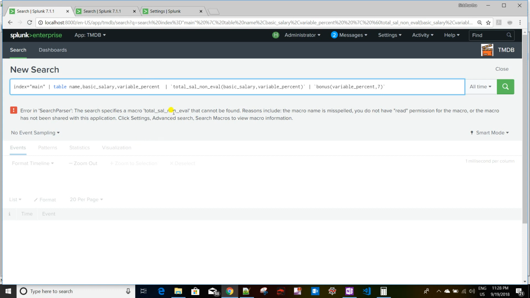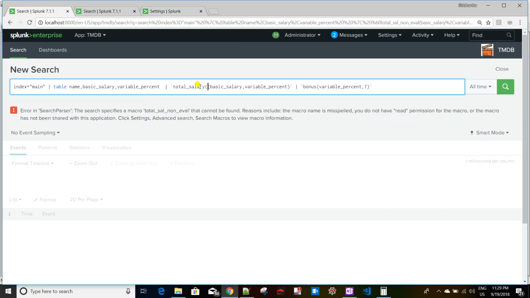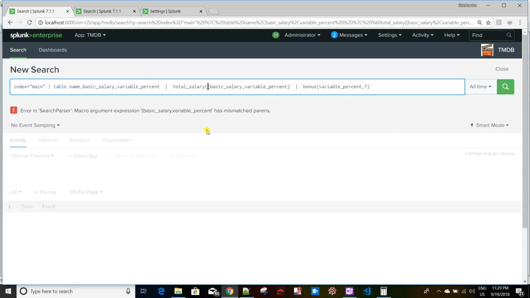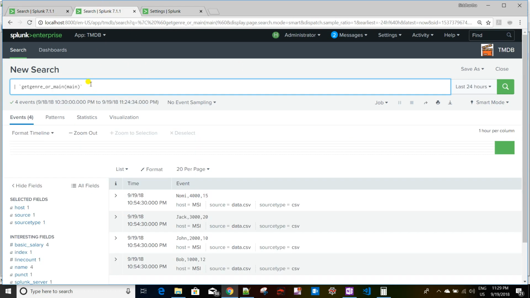Macro total salary, okay, I think my macro is total salary. There was a mismatched parenthesis. Okay, so it has created this one in this new field.